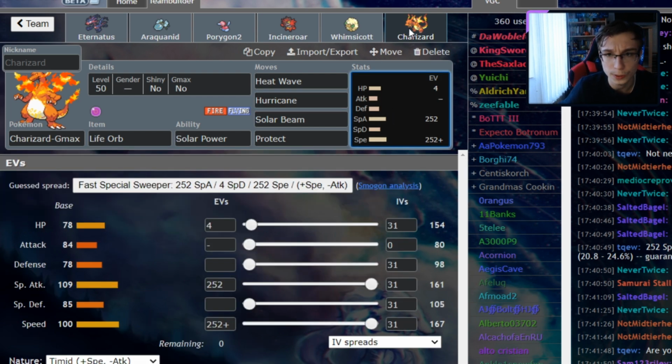I used to have Regieleki instead of Charizard, but I think it does a very similar job of just nuking absolutely everything with its Sun boosted or Transistor boosted attacks, plus Life Orb, plus STAB, plus Electric Terrain, plus Sun, whatever. It's absolutely the same Pokemon, so yeah.